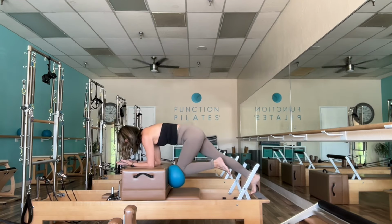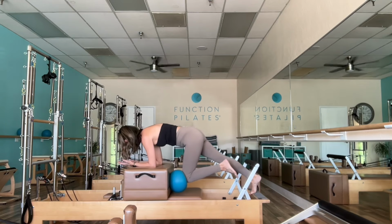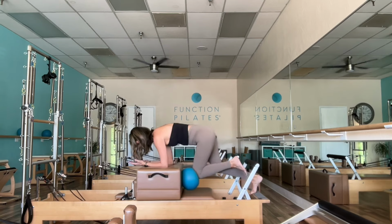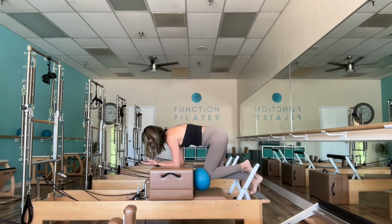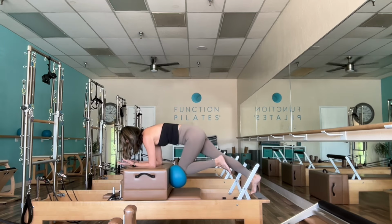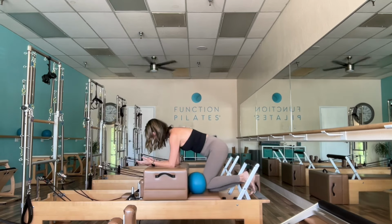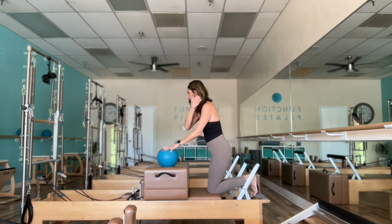Good. So it just deepens the work through our abdominal muscles here. You're going to get some hip work. You're going to feel the quads working. You're going to feel everything. Good. Nice and easy. And then bring it down. Good. Okay. So as we continue, we won't do the other side just yet.